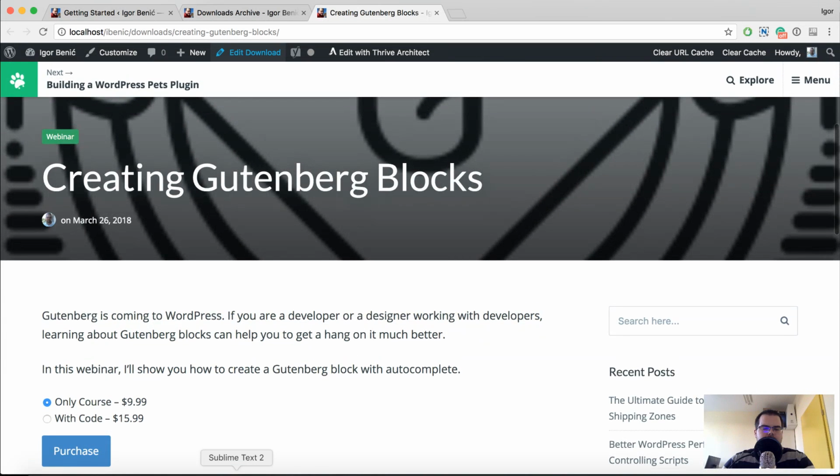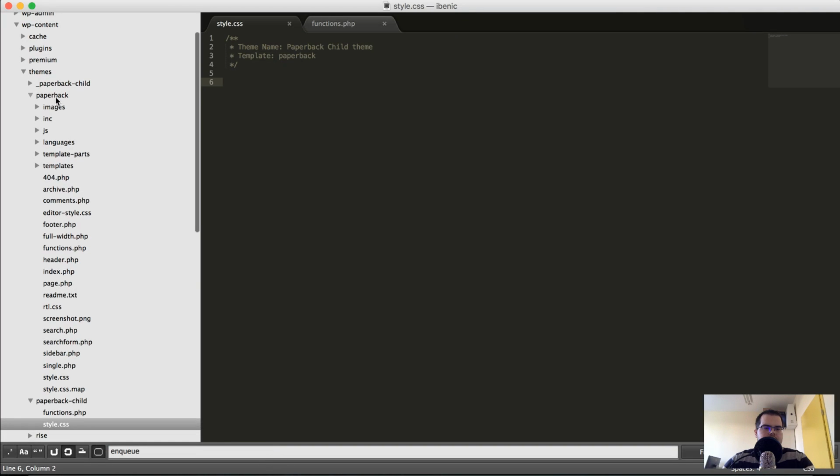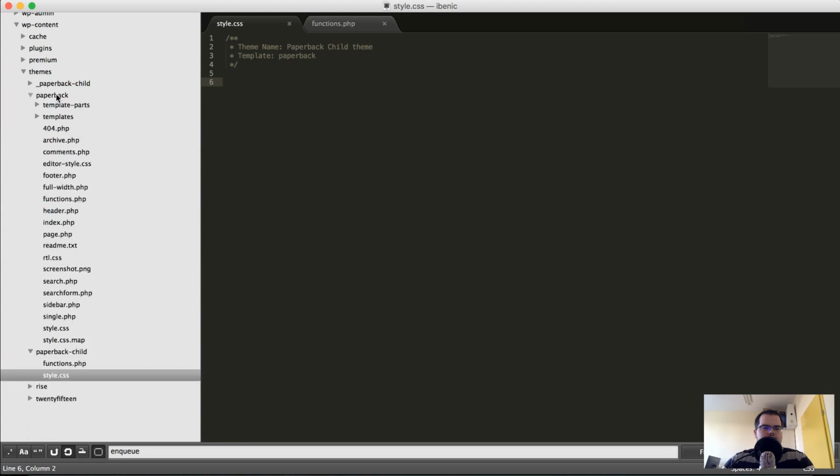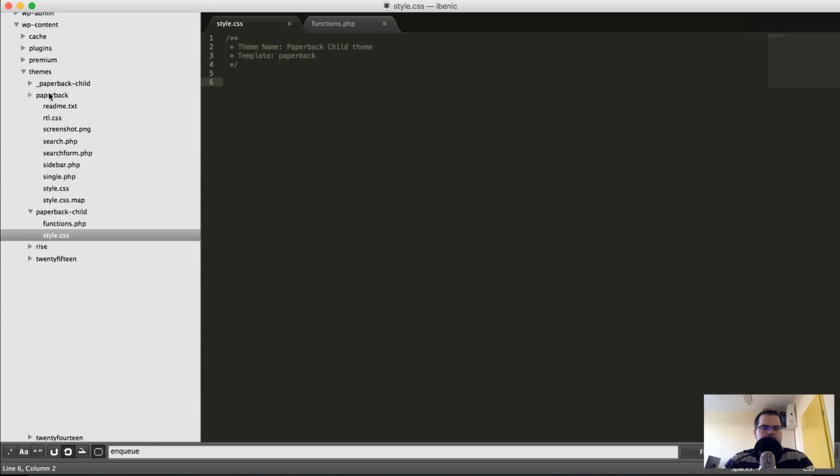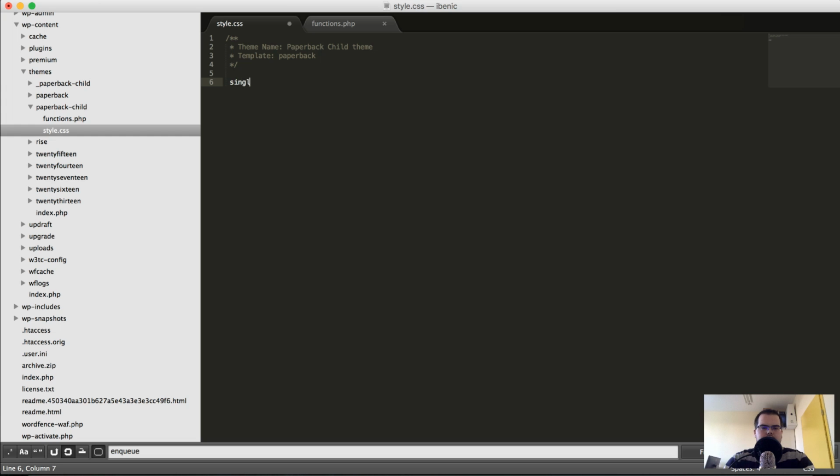Well, first we of course open here, and we can tackle each single item by using single.php, right? Or by using single-, and then I think it's dash, yeah, and then the post type or ID or slug or whatever we want.